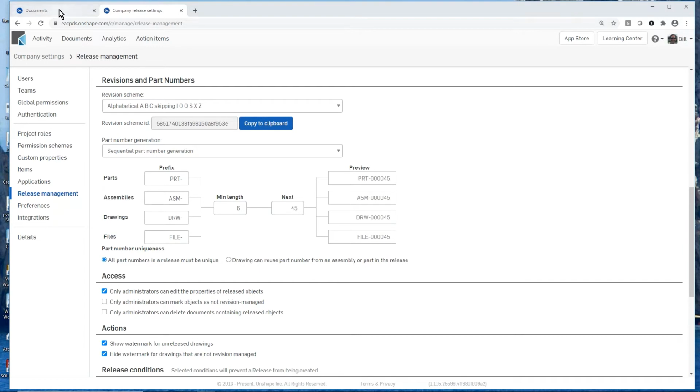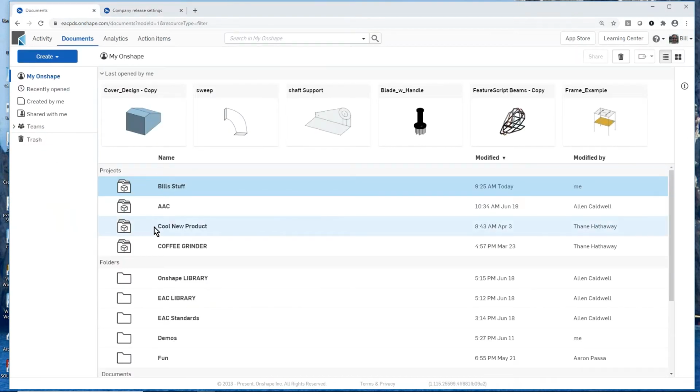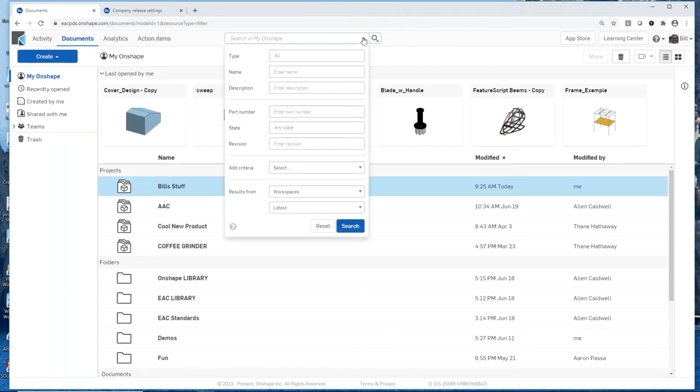So let's take a look at Onshape here. I'm going to start working with a product, but to find a product, I was mentioning the data management system, I can come over here and search, and I can search for the type of file that I'm looking for. I could search for what state it is in, is it released, is it obsolete, things like that. Just as you'd see in any data management system, all the filtering capabilities are there so you can find the right data right away.